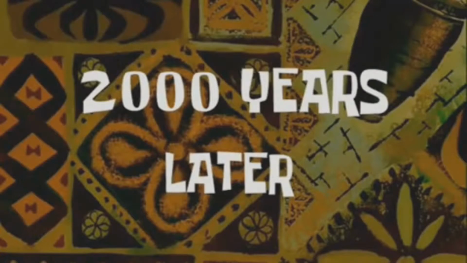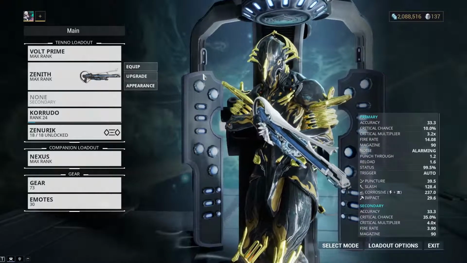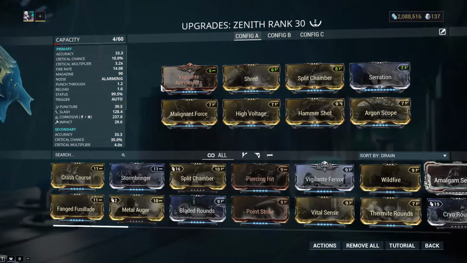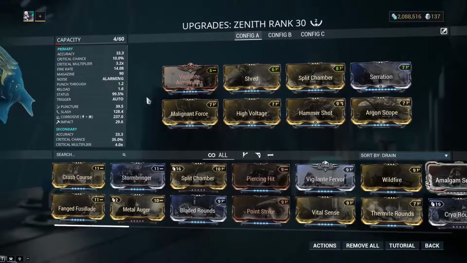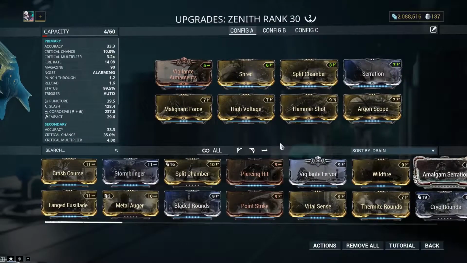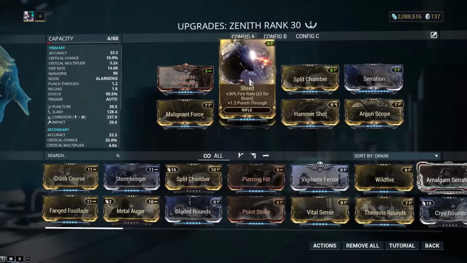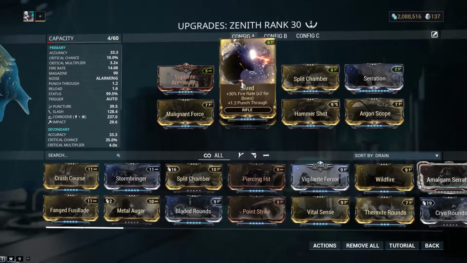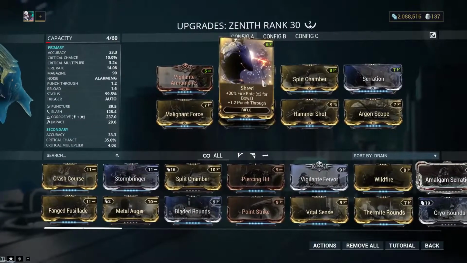2,000 years later. So after a little bit of leveling up and forming it a few times, I did come across a build I'm rather satisfied with. As you can see, I put 2 formas in here. I have Serration for damage, Split Chamber for multi-shot, Shred for that fire rate and punch through, because, well, I love shooting things a lot. The Shred might be replaceable, but it's a personal preference for me.